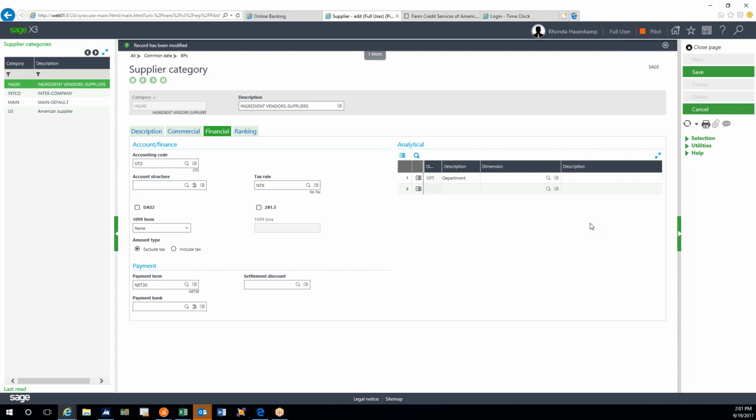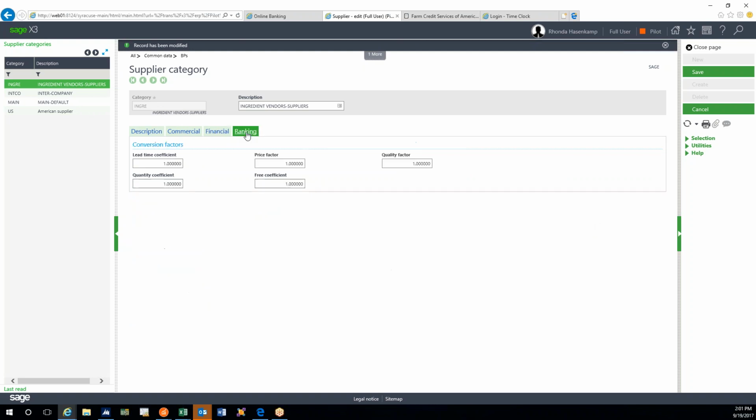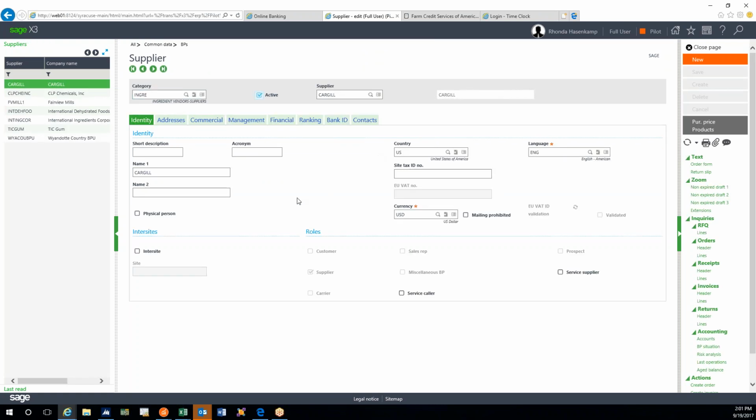The next tab, a ranking, I don't think is so useful at this level. There are certain means to rank suppliers in the system. They're calculated, and you can enter factors in here. It's typically not used very often. I would only go into detail here if you really have a need for it. So other than that, I would cancel out of here and let's go back at the supplier level.